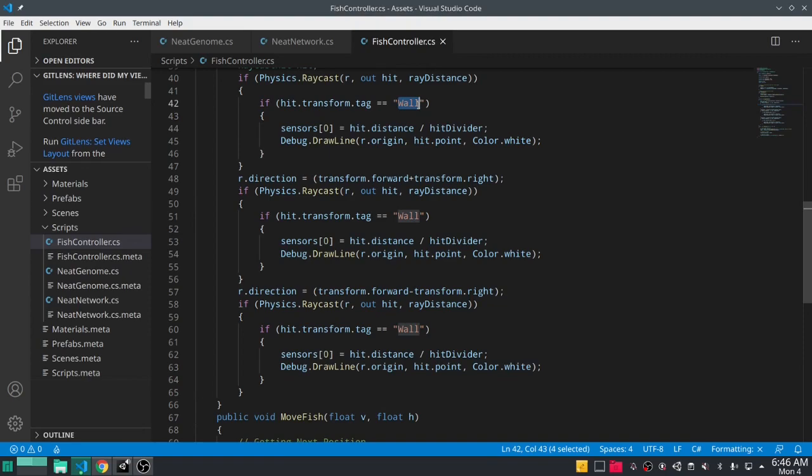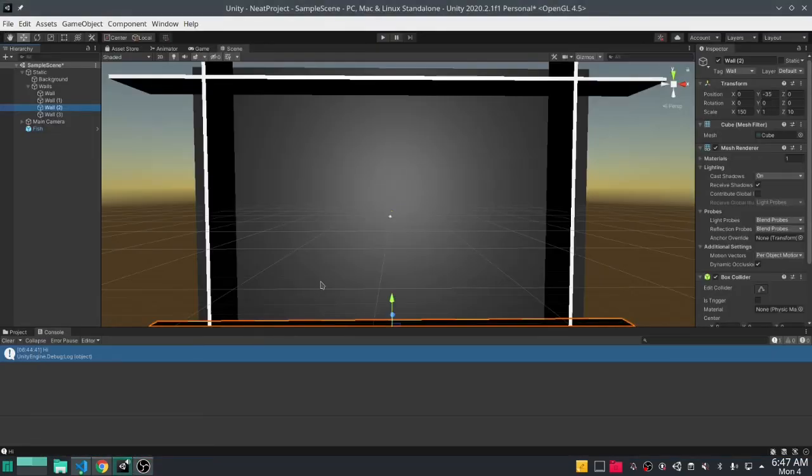So, and then let's say in the future, if we want to have food or enemies, we add tags for food and we add tags for enemies. And then this is how our sensors are going to differentiate what different objects are, basically. So please make sure that the tag name is matching right here. Otherwise, the sensor won't see it. And that is hopefully why we weren't seeing lines. Let's see how this goes.